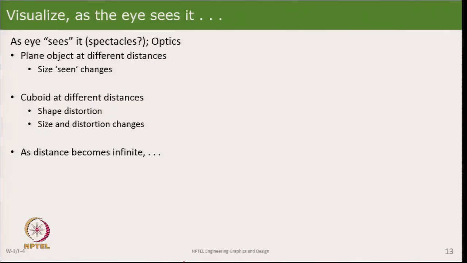We will spend a few minutes now talking about something which we will practice also, which is: what does the eye see? When we see something, what is it that we are seeing? As you have learnt in school, the eye has a lens, there is an object somewhere there, and rays from the object come and form an image on the retina. And that is all what you learnt in school physics as optics.